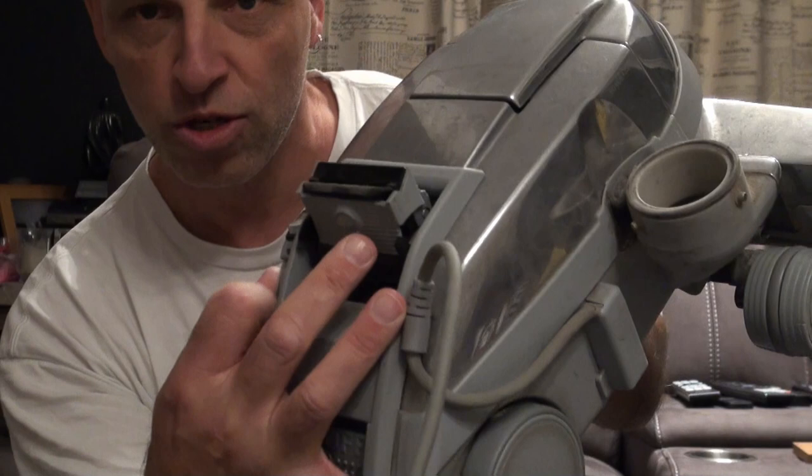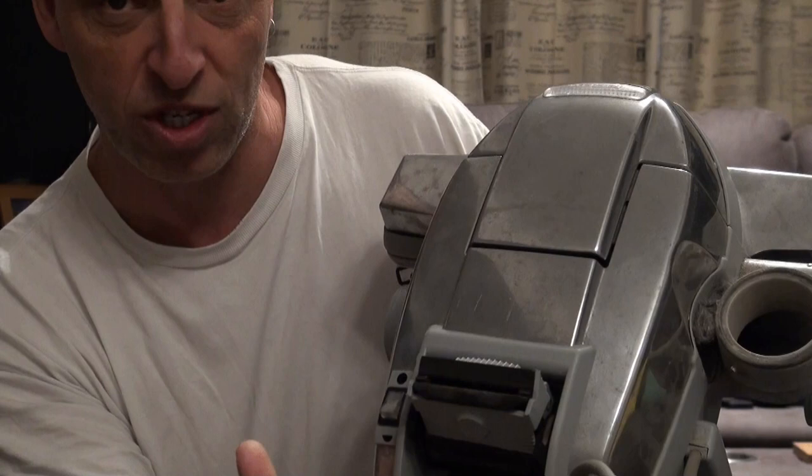In our previous episode we took apart a G6 and I rebuilt it. So today we've got the luxury of taking apart an Ultimate G Diamond Edition. That's got the extra power switch, which I'll quickly show you. It's got an extra power switch there, which I think Kirby put on as a bit of a gimmick, because you've got two switches in the front that do the extra power when you put the hose in anyway.